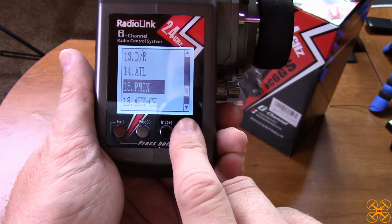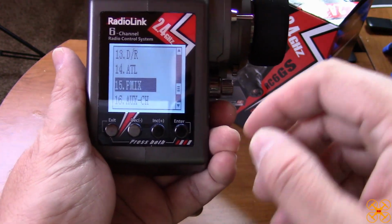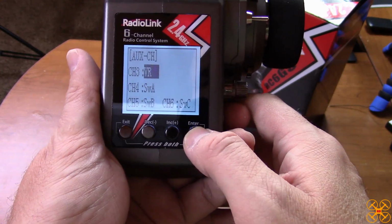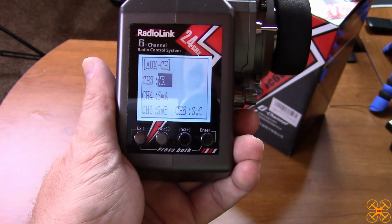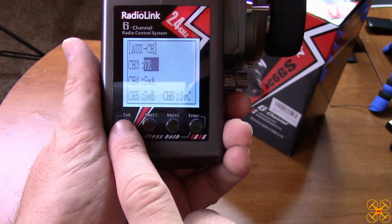Here's your mixers. You can channel mix different things. This is very advanced. Then you've got your auxiliary channels here. You can assign stuff to that. Your different switches we went over a while ago, and the knob.